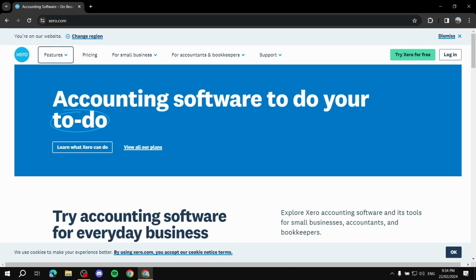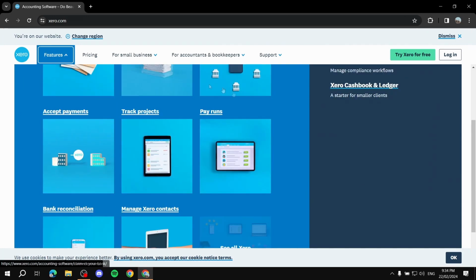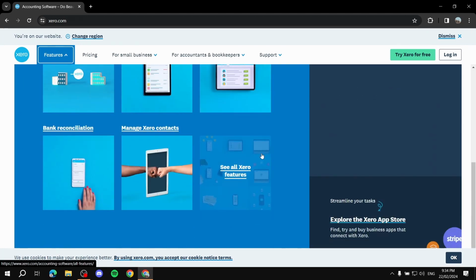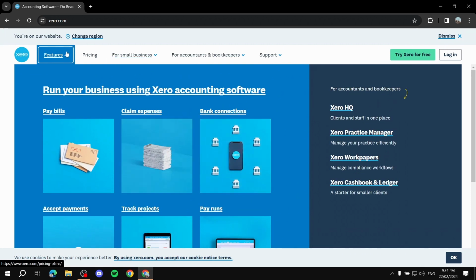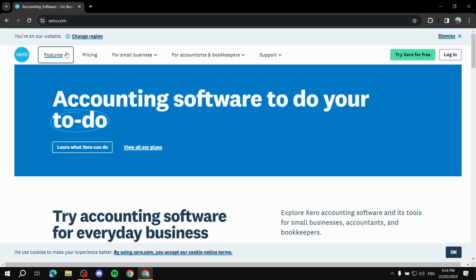So if you don't know, Xero is going to be helping you with your business stuff. It does have plenty of features. If we just click on features here, you can see a lot of the features and there's even more. So it is going to be very helpful if you're starting things out, or even if you're a well-established business. It doesn't really matter whether it's a small or big business. It's going to help you out a lot with a lot of stuff like bills and many more analytics and a lot of things. Like, I really mean a lot of things.